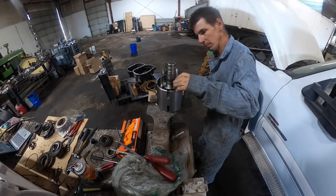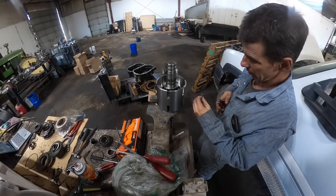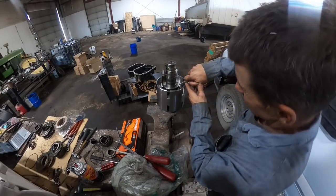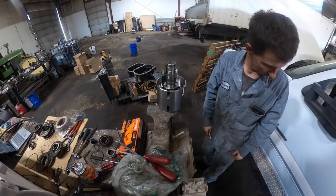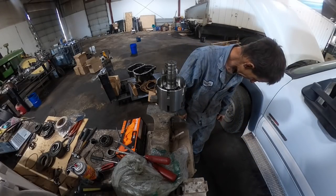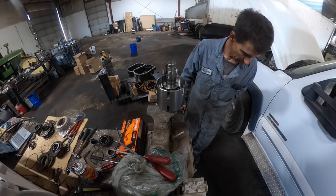Let's see, it looks like one end might be spread a little more. Yeah, let's go put the narrow end in there. That's what's going on. Well, that's not good. That just popped and flew out of there somewhere. So we're probably not going to find that again.